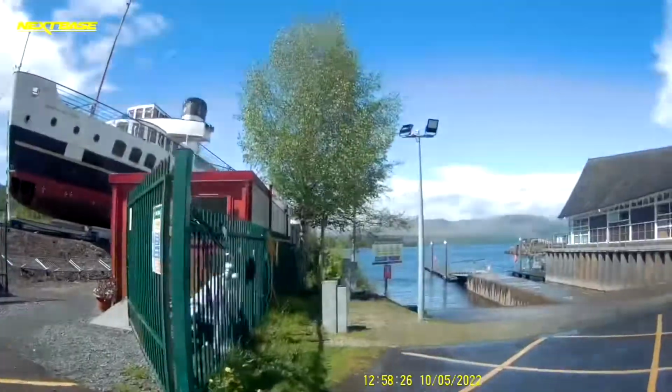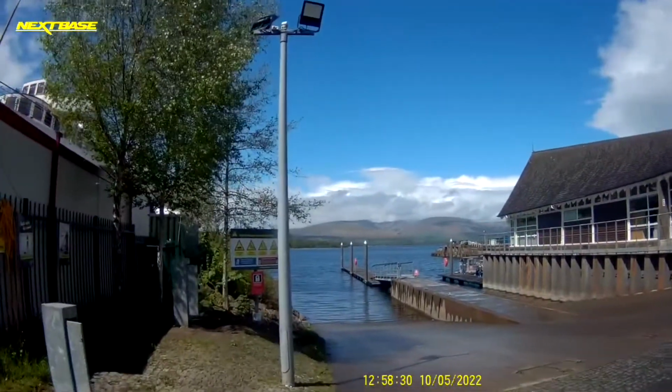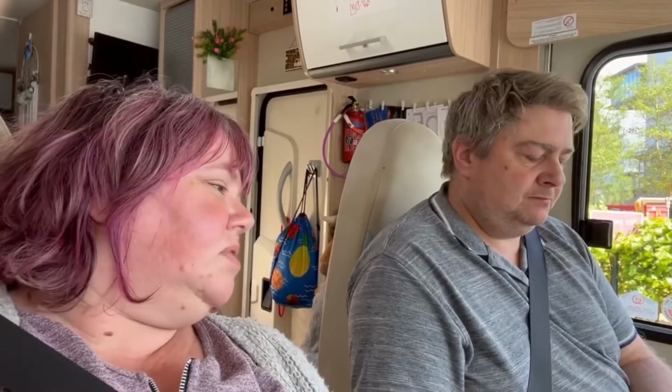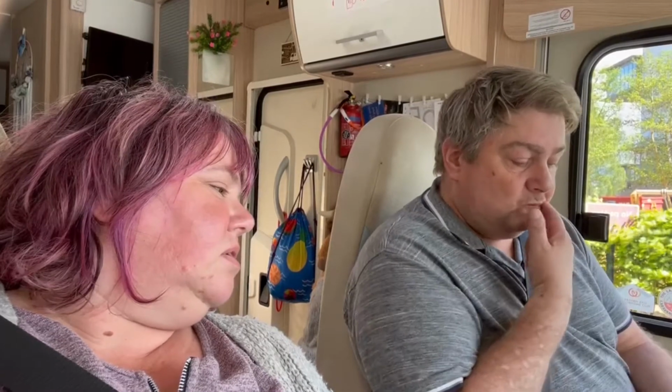This morning, after having an absolutely fabulous day meeting with friends and my amazing mentor, we've driven up to Loch Lomond. It's a free services area, so we can empty and refill without charge. It's quite busy around here. We had a couple of car parks earmarked for the night, but it's fairly busy, which is quite surprising for a Tuesday. So we are going to skirt round now and head north to one of the other lakes. Actually, we're just going to go to a forest park up on the way to the other lake, and come back and do Loch Lomond at a later time.